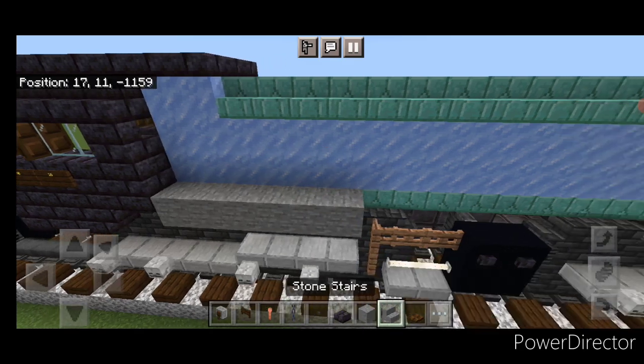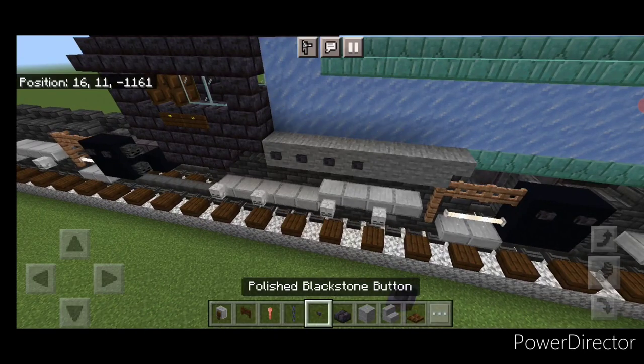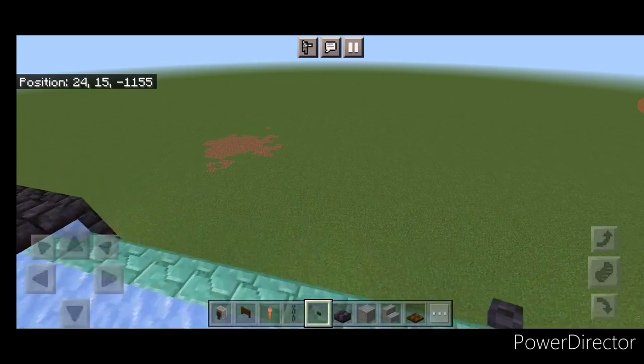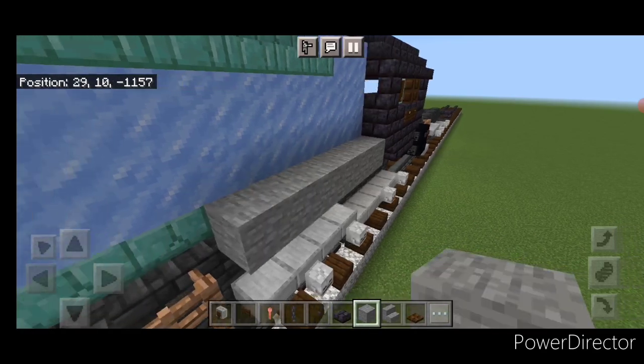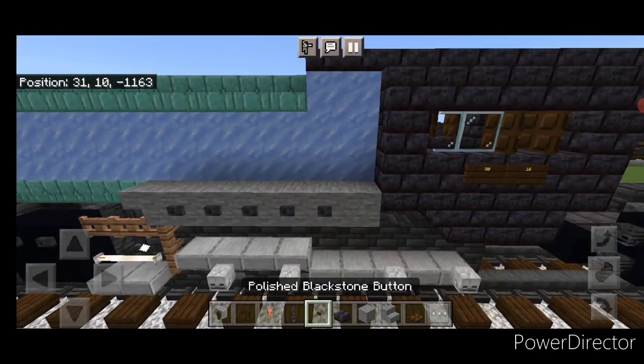Then down here in front of the cab, six stone blocks and an upside down stone stair in front of it. Then put six polished blackstone buttons on the side. Then we'll do the same thing on this side, so come down here, six stone blocks and an upside down stair in front of it, and then six polished blackstone buttons on the side of it.